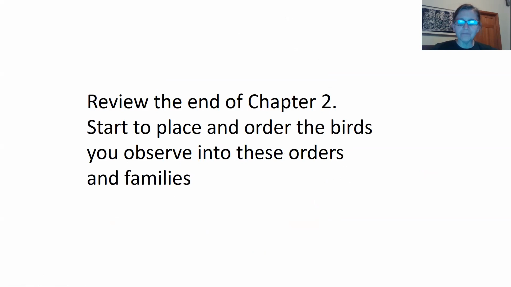So now that you know a little bit about phylogenies and bird relationships, it's just important to know that the field guides and the way that we order birds tends to try to reflect this pattern from more ancestral to more derived, with the more derived birds being found at the end of your field guide, and the birds that were more ancestral being found in the beginning. Now, depending on how old your field guide is, there may be some slight differences, but overall, these patterns tend to hold up over time.